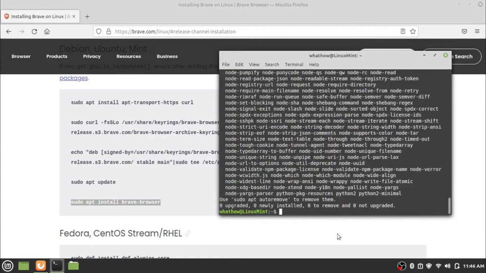Wait for the installation to complete. Brave browser is now installed.